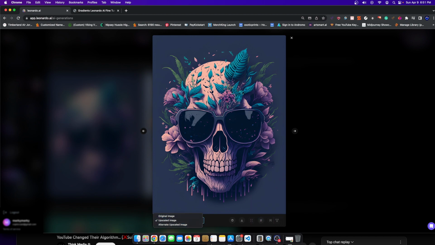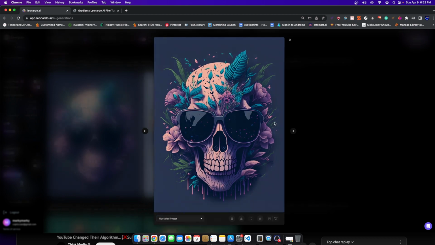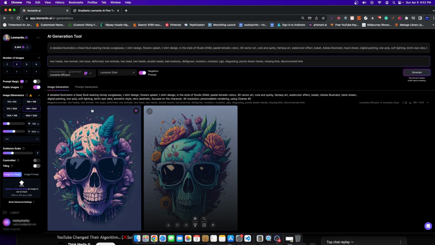So if we go over here, this is the original image. Then we have the upscaled image, and this is the alternate upscaled. So the alternate upscaled is more closely related to the original. Okay, you can see the difference there. If we go over here to the upscaled, that's a lot more different. In this photo, I think they're both pretty cool, but I would go for the upscaled one as opposed to the other. Pretty cool though. Generally, there's not much you could say that takes away from it.